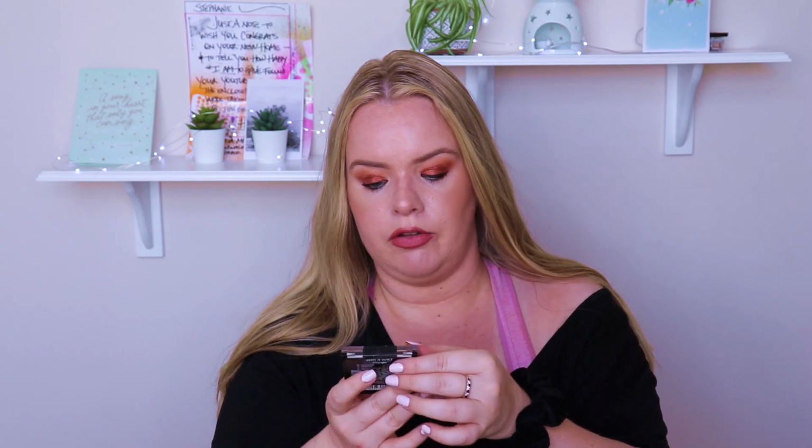This is from Wet n Wild. This is affordable and I really like the color of this, and this is perfect on my skin. I have no texture issues and I'm happy with it, and it's like a goldy color, like a goldy pink. Beautiful. It's like Precious Petals. It's so beautiful. It's a bit dark, but I like it.